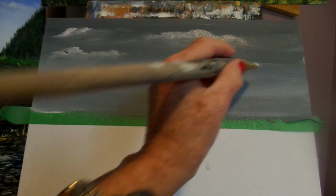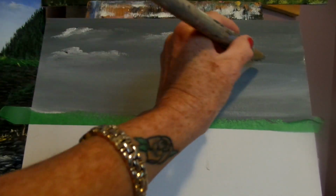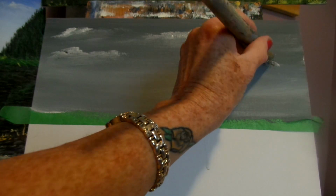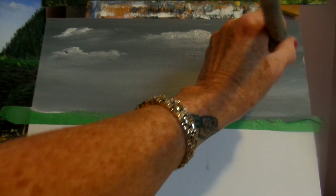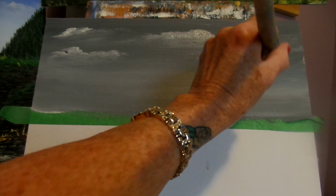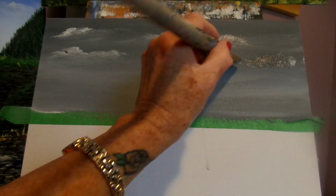So just take your time, have some fun with it. Find a place that you like to have your cloud. If you want to have one, I see a line over here. See those lines? Use them as a guide. So just tap, tap, tap, tap, tap, tap. That's a pretty dark cloud there. That's fine. But we can certainly brighten it up.